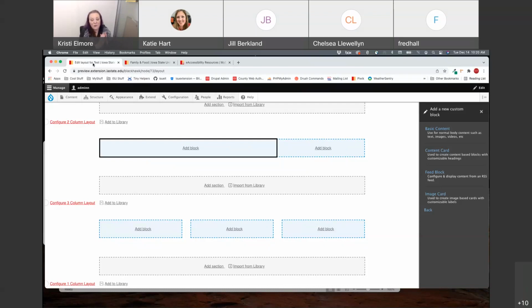I'd love to get into this more, but I don't want to get into it and be right in the middle of discussing it. So we've talked about sections and what those are. We've talked about the different block options. And before I start actually adding blocks and going through how to use them, I think I'm going to end this for today. And when we come back after the first of the year for our next recorded webinar, we'll actually work through adding those blocks to Layout Builder and learn how to edit them once they've been placed, remove them, or move them around within the section.